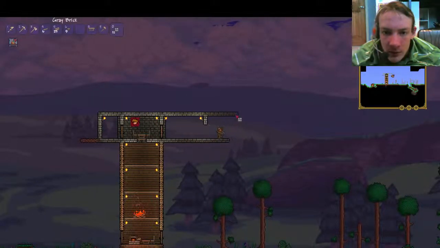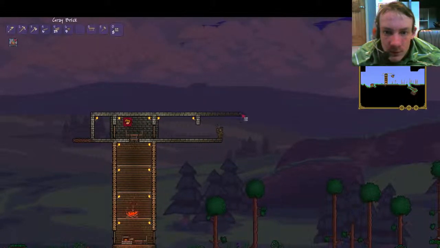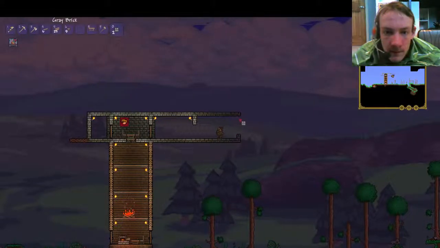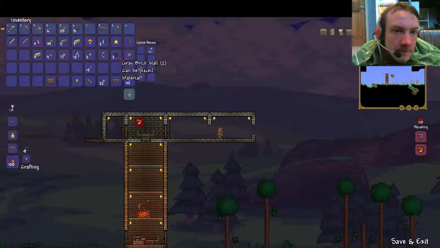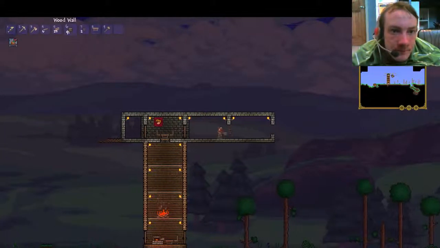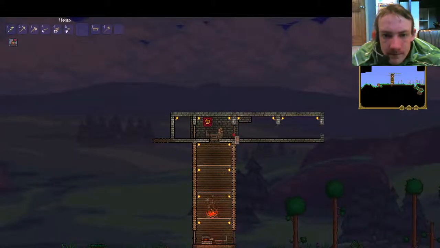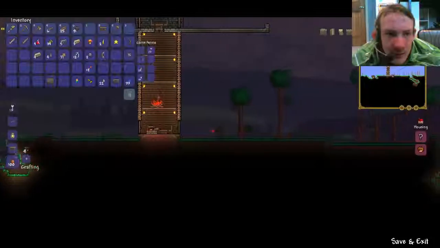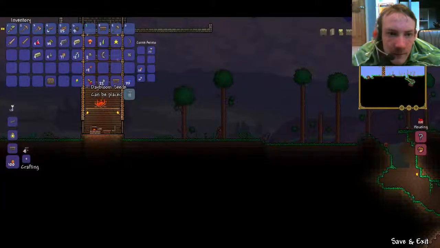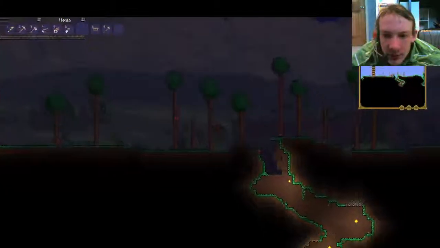1, 2, 3, 4, 5. Okay. And this is starting to look pretty good. Gonna need a lot more stone for that, but that will come soon. Also gonna need clay for clay pots to put on the tables.